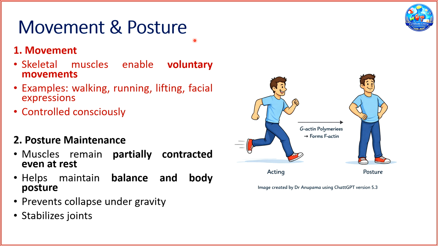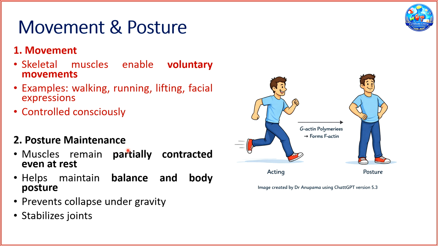Coming to movement and posture. Firstly, movement. This is one of the primary functions of muscle tissue. The skeletal muscles are attached to the bones and they enable voluntary movements like walking, running, lifting objects, facial expressions, etc. These movements are under conscious control and they are essential for daily activities.